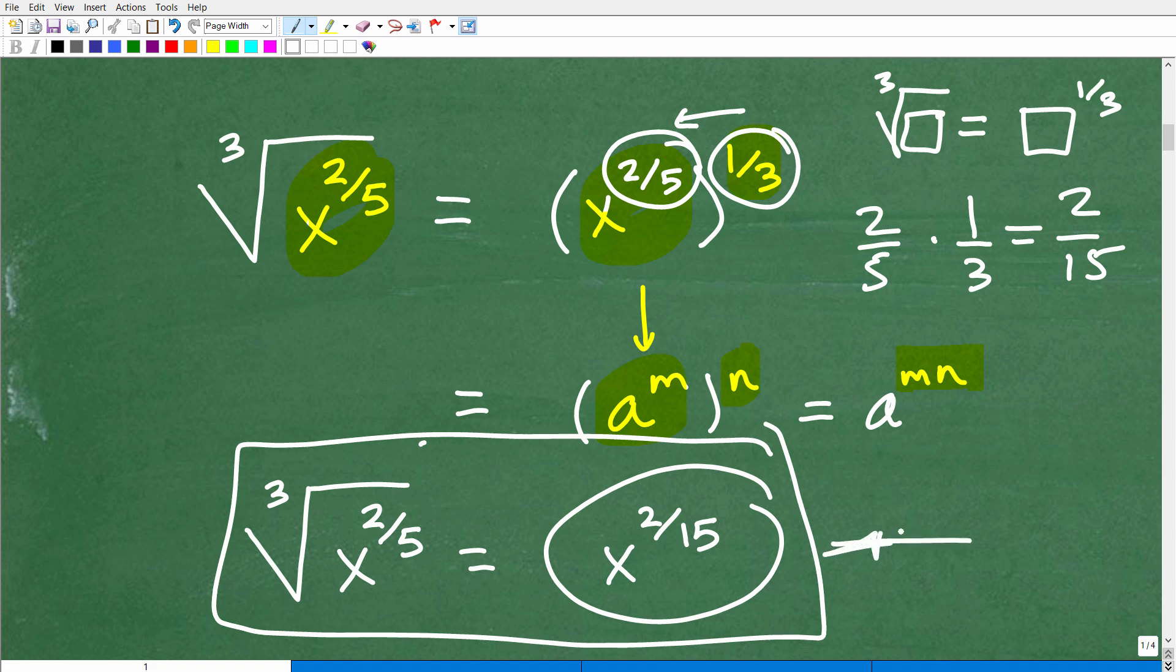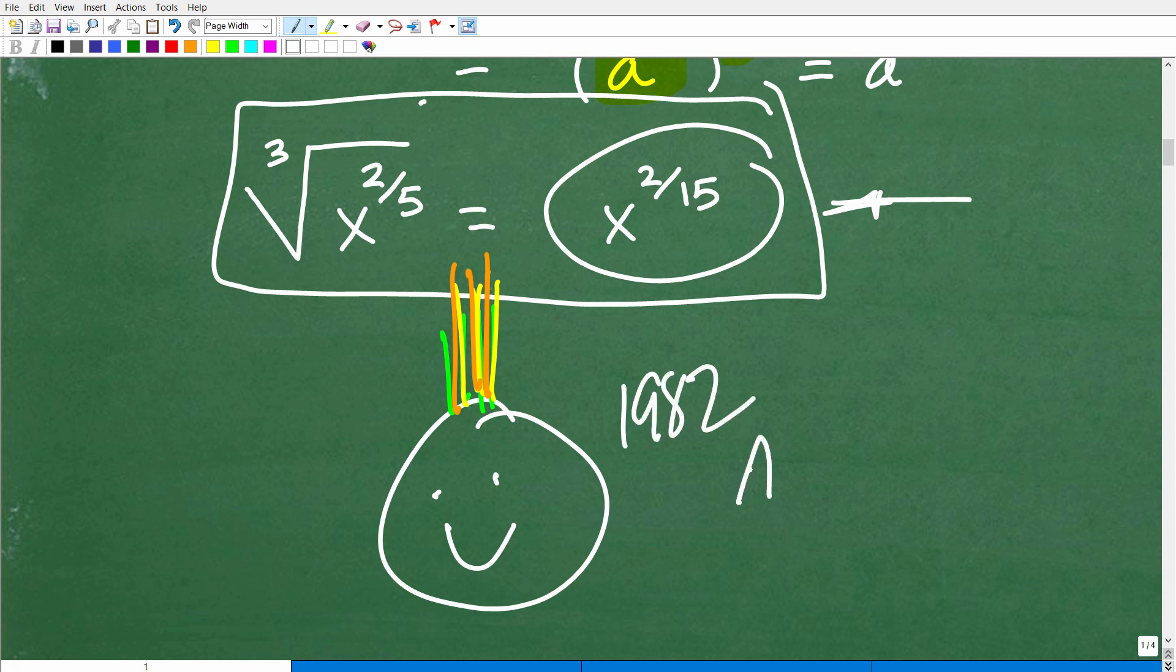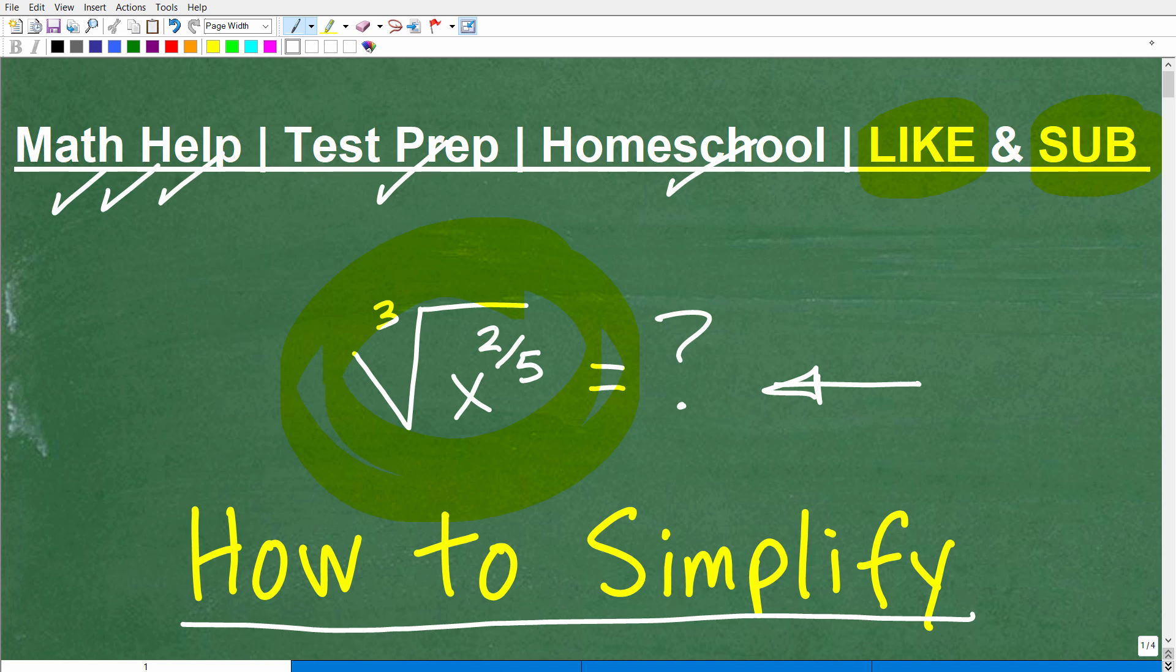Okay, this is the simplified version of it. And if you knew that and you got this totally right, well, that's pretty awesome. Okay, I don't know who your math teacher is, but you certainly deserve a nice little happy face with a good old 1982. That was a pretty good year. And let's see here. I'm going to give you some extra colors here because this is around Halloween time. But good old 1982 mohawk haircut and A plus 100%. That was a pretty cool haircut back in the day. I promise you, I didn't wear this thing. But, you know, we all wore a lot of hairspray back in the 80s. It's probably why there's damage to the ozone layer and whatnot. So all of us that grew up in the 80s, we apologize for that.